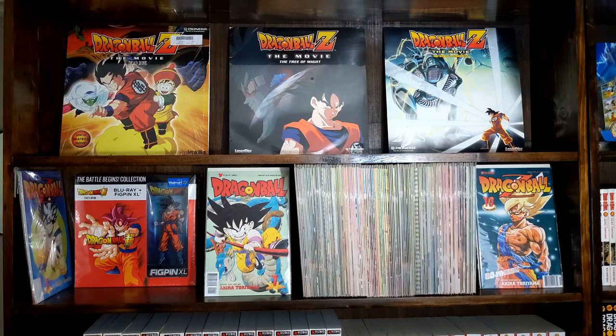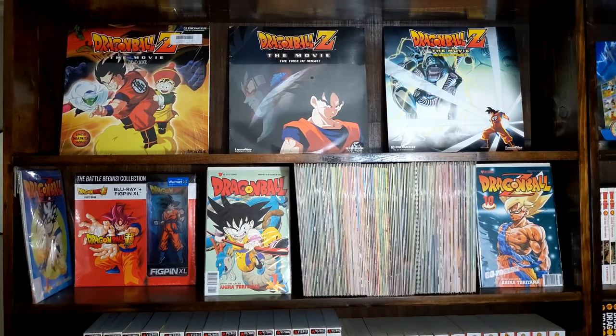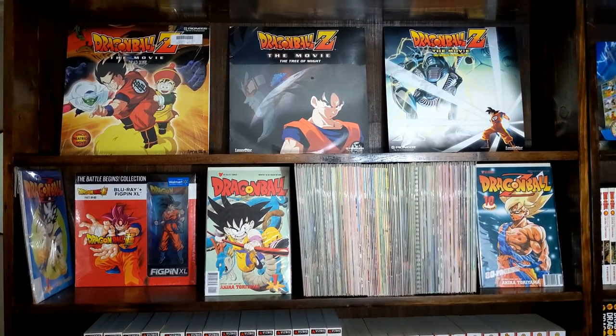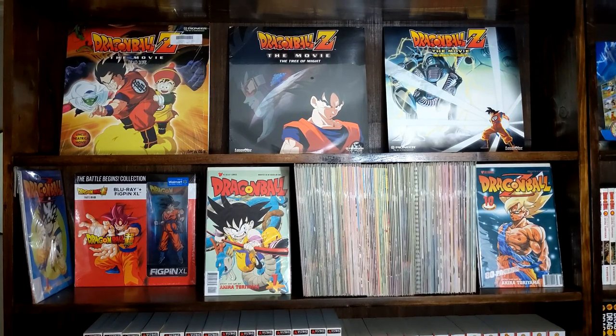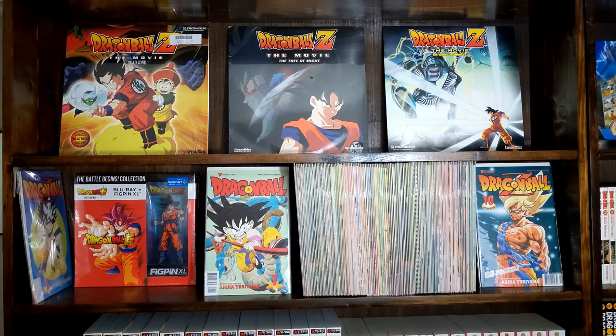Okay, now I'm just going to cover things the way my shelves have them displayed. Starting off with the three Laserdiscs, the only three Laserdiscs released in Dragon Ball Z, or Dragon Ball period, which are the Pioneer movies: Dead Zone, Tree of Might, and The World's Strongest. These are pretty hard to find, I will say that. And my Tree of Might is actually sealed. The rest are not, which I don't care for these being sealed, but they look sick, and I need to buy a Laserdisc player to play these, but I don't have one.